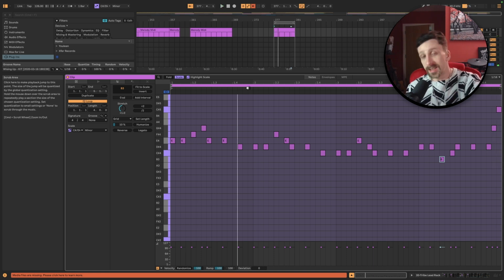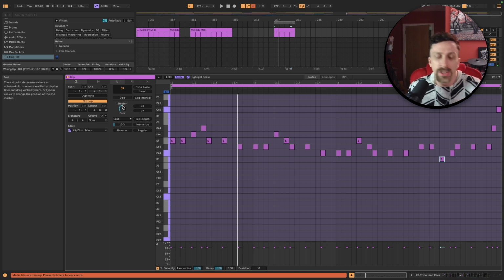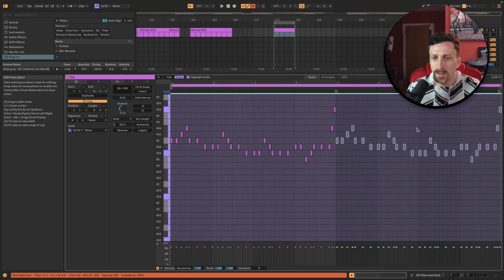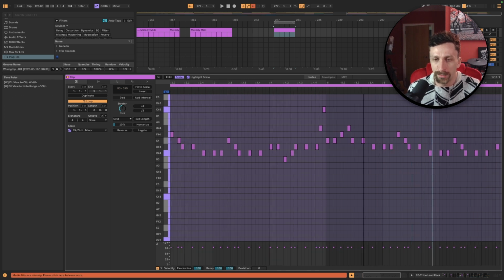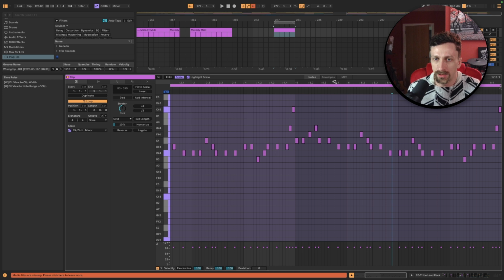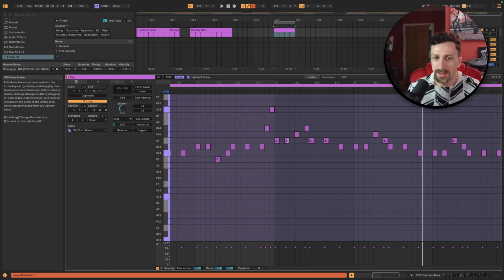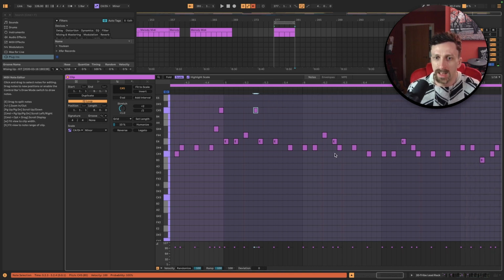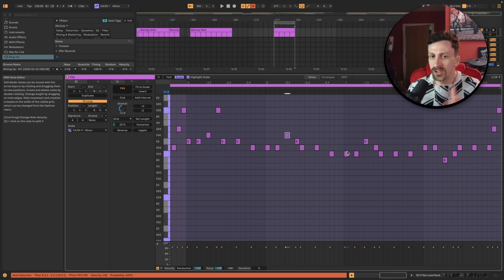So it's a pretty simple idea that we've made a little bit more interesting, but this is where the magic happens. If you press duplicate, we now have this 8-bar loop rather than a 4-bar loop. So now we can add in the variations, which are going to create more interest. So maybe this time, pitch this one up an octave. And then this variation here, keep it the same. You don't want to change it too much.